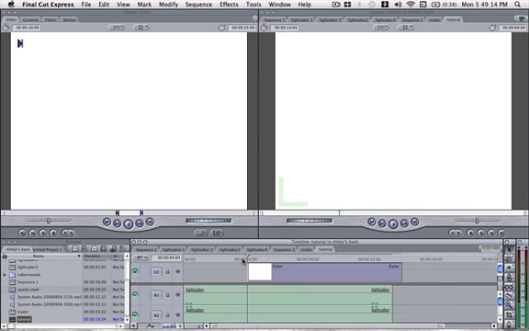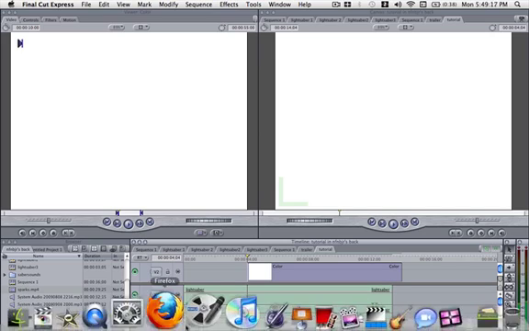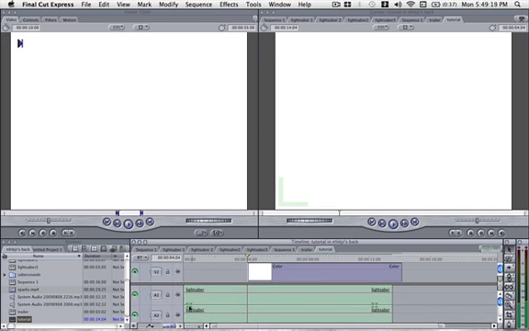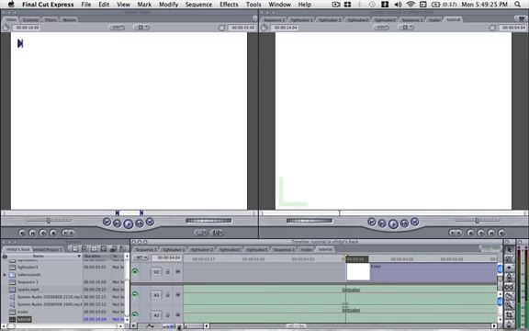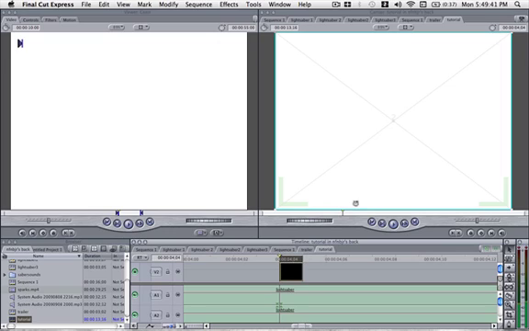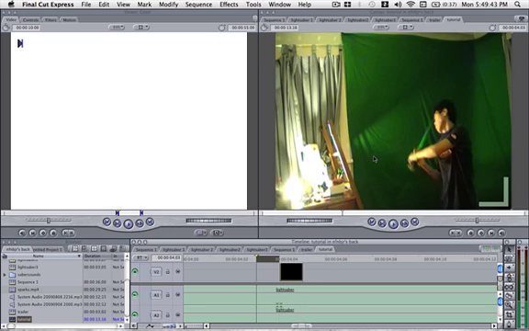Now, if you go to video, it's going to be completely white. You're going to want to cut this white color down to one frame by dragging this all the way to the left. Now you see that that actually makes the timeline larger. So I'm going to click B, which goes to my blade tool, lop it off to one frame, click A, which goes back to my normal pointer, and then delete the rest of it. Now you have just one frame of color.